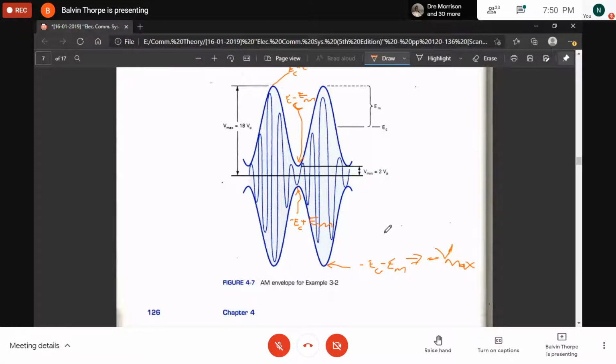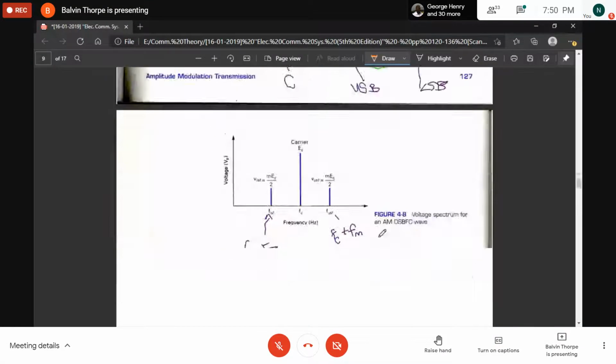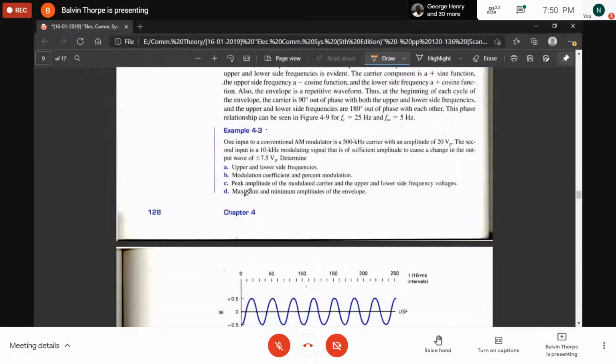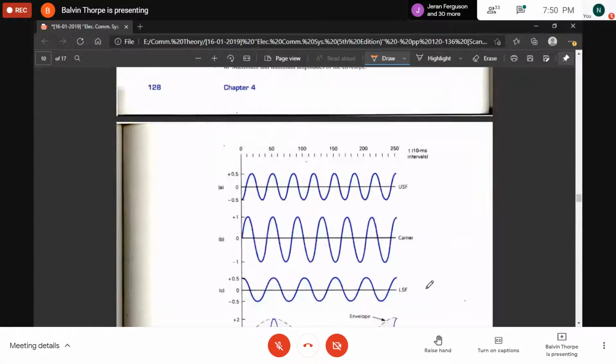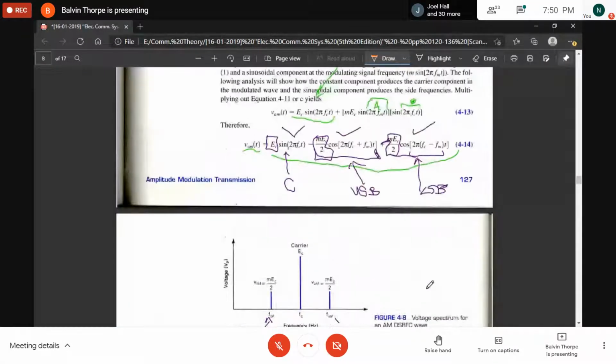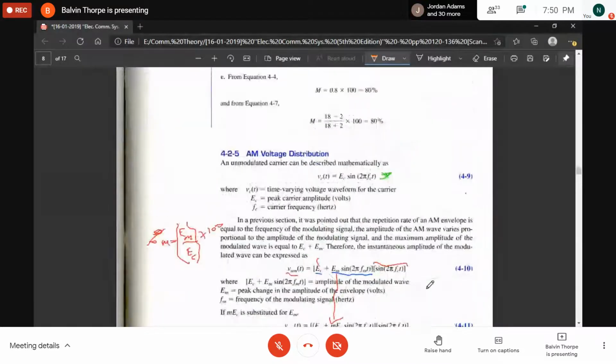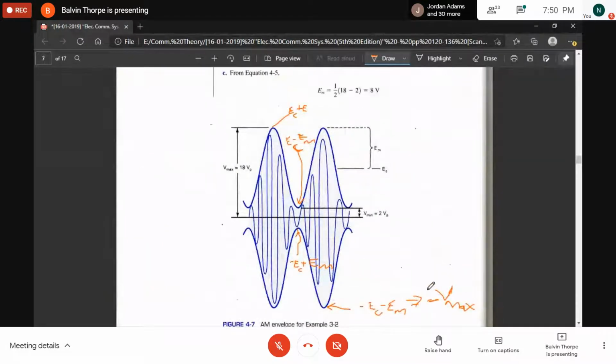Hence, going back to the question, to calculate the maximum and minimum amplitude of the envelope, that should not be a problem, because we know what the maximum amplitude on both sides is and the minimum amplitude on both sides is. Correct? Sir, scroll back up to the wave that you were at. All right. Where is the minimum V min?